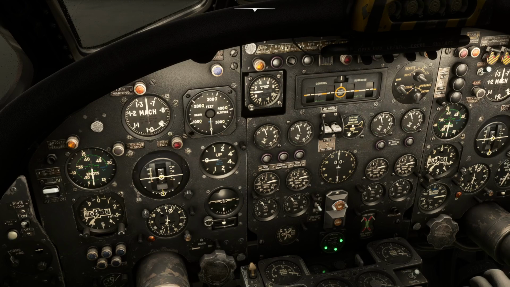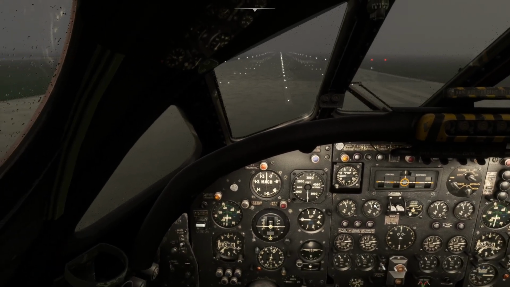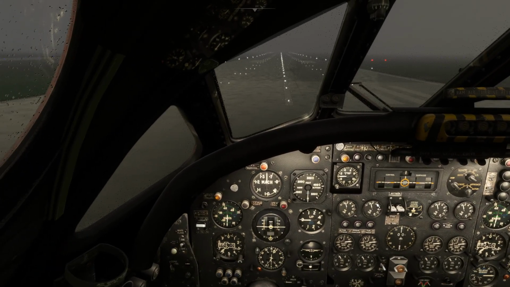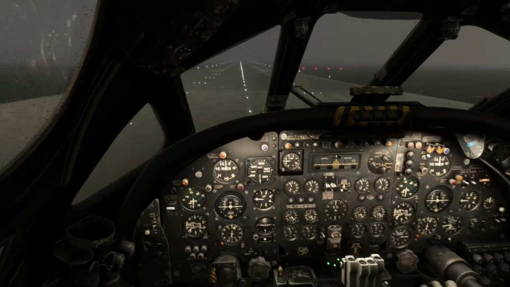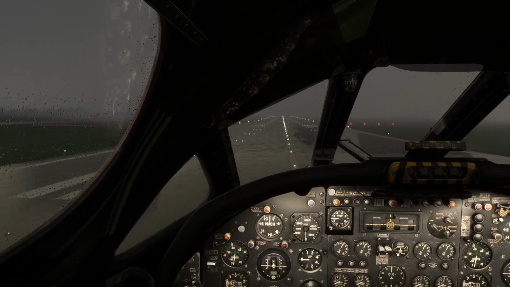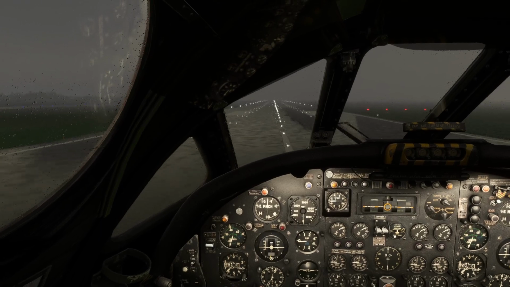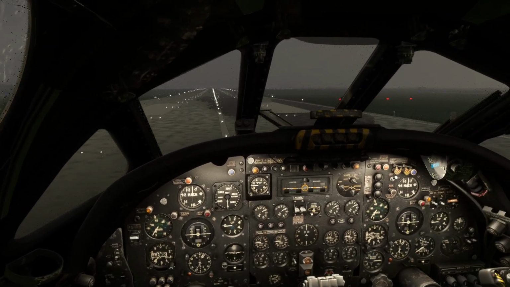We'll also leave the vertical flight director in the middle, so it won't try and influence anything, or not yet anyway. Okay, off the parking brake. Increase the throttles. Hopefully we'll be out of this horrible weather pretty swiftly. Head tracking on. So full throttle. Oh, there's some proper puddles on the runway, aren't there?